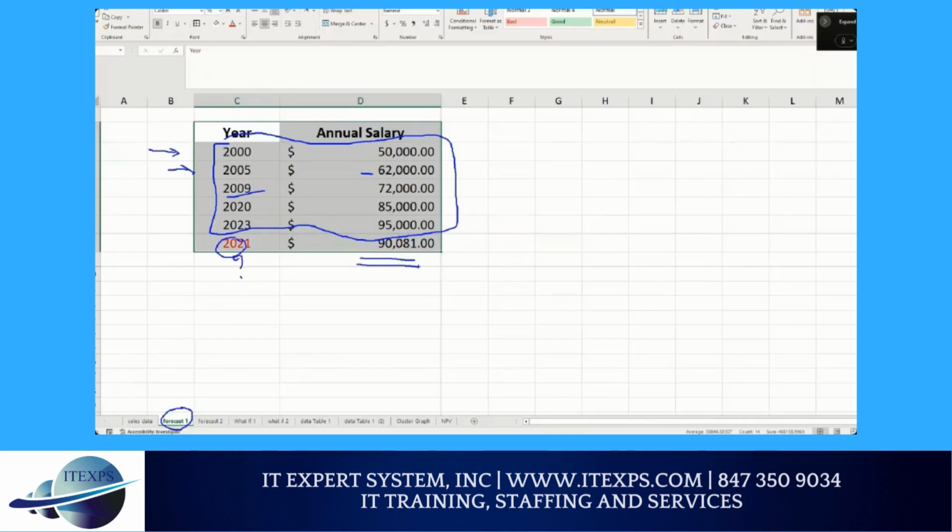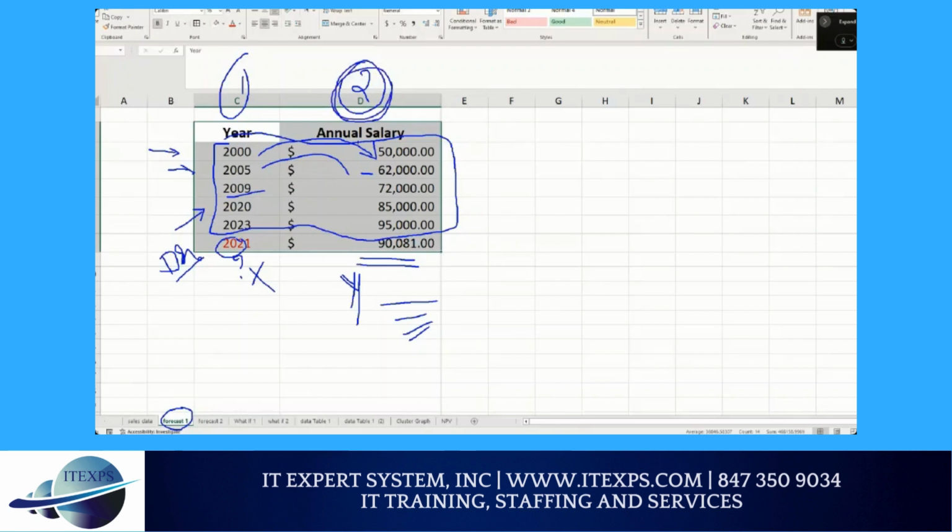So there are three things that matter here. First, you have two factors. One factor is the year, and the second factor is the salary. Now, the first factor is the driver factor. Driver factor means knowing this, predicting the salary. So these are driver factors. Sometimes we call it X and sometimes we call it Y. Y means something we want to find out, we want to predict. So that's two factors. First thing we need to know is which one is the driver and which one is the dependent. So your annual salary is what I want to find out.